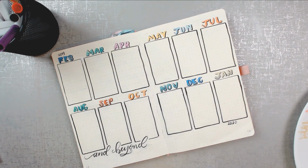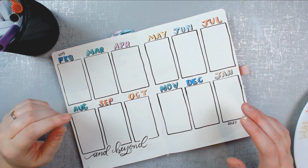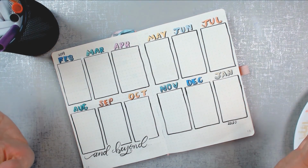And that's how I watercolor with markers in my planner, and also how I've set up my future log for the year of 2019.